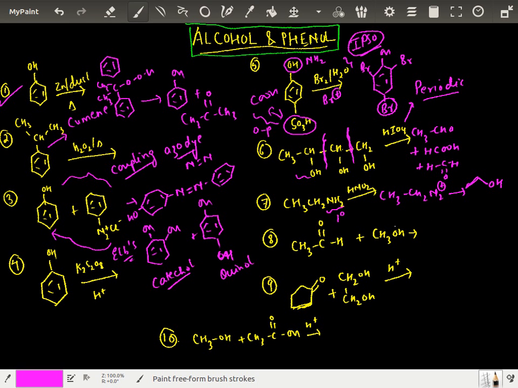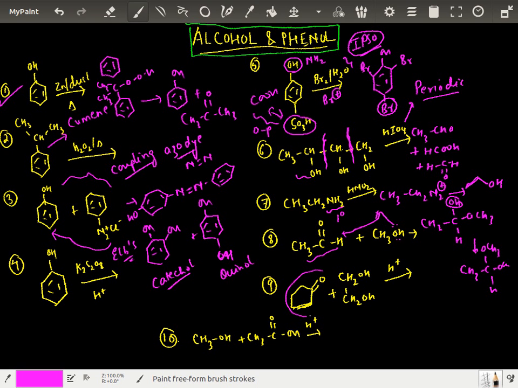Next is the acetal, and this is basically because you're starting with the aldehyde, so it will be hemiacetal, acetal formation. Alcohol is acting like a nucleophile because it contains electrons, so it is going to attack over here. And if only one molecule adds, which you can see as a nucleophilic addition, then it is called hemiacetal. And then if in presence of excess CH3OH, this OH is also replaced, then it will be called the acetal. Hope you got this.